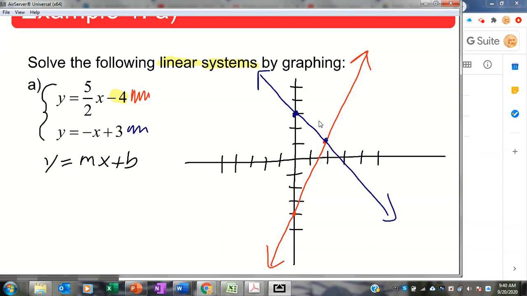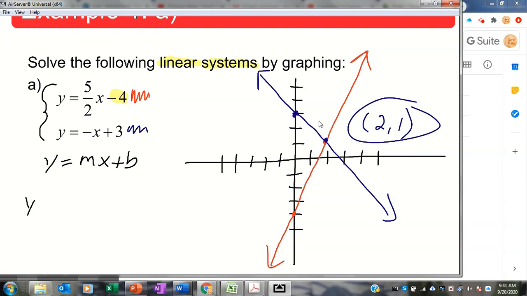The last step is to write down the ordered pair if they do intersect. In this case, we go right 2 and up 1. So our ordered pair is (2, 1). Now, if we really wanted to make sure that this ordered pair (2, 1) works, you could go back in and substitute it into both of the equations, and you should get a true statement both times that you do that. Now, I'm not going to do this for all the points, all the ones that we solve, but I'll do it for this one just to show you. This is how you double check that your solution that you come up with when you graphed is accurate.